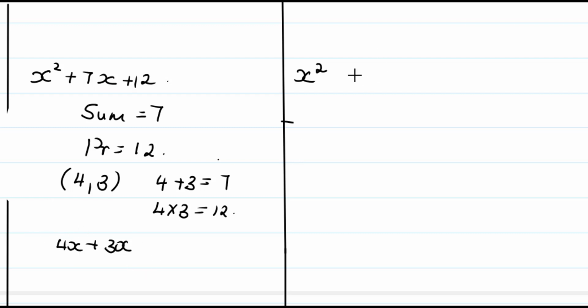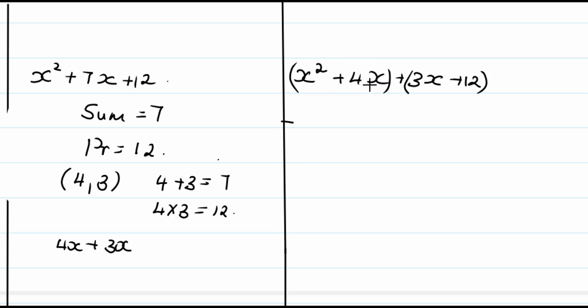So I can put that plus 4x here, plus 3x like that, because 4x plus 3x will be 7x, then plus 12, this 12 here. Then from there, I can just group them like this. And then after grouping, I need to find the common factor here. Since we now already know how to find the common factor, I will not go the long way, just the short way.